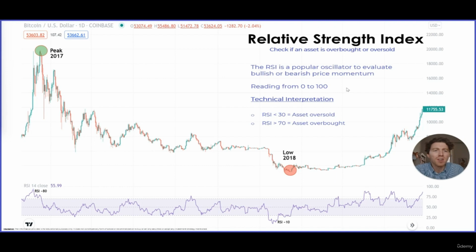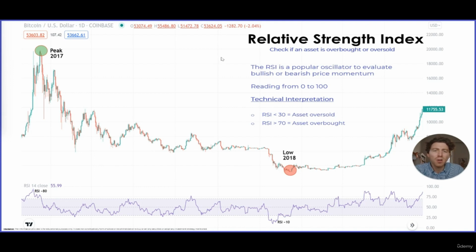And the RSI is a very powerful tool to give you an indication if it's a good moment to buy or sell certain assets. Because if you would have looked at the RSI here on the peak in 2017, you could get an indication to say, okay, this asset is overbought, and it's not a good idea to buy right into the peak. While on the contrary, here in the low of 2018, when you recognize that the asset is oversold, that's always a good timing to buy assets.